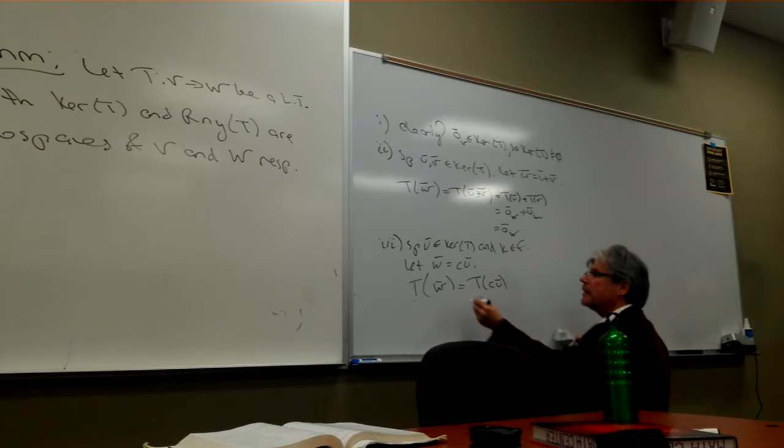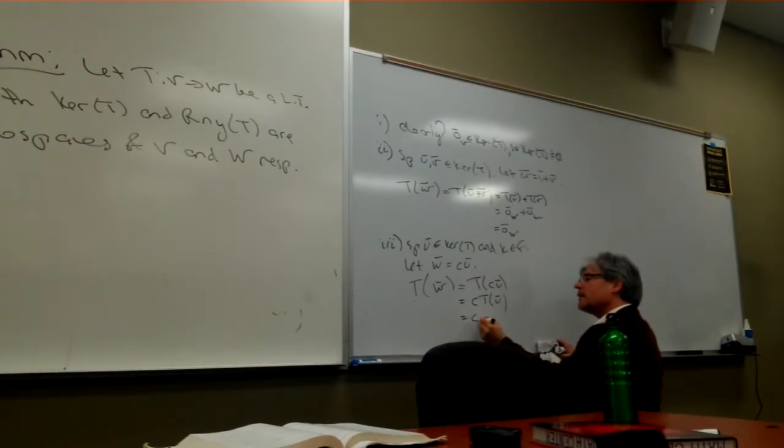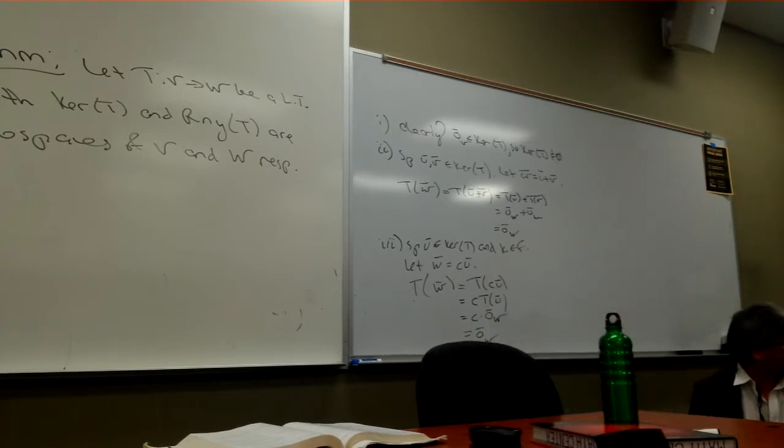And it is just that. T is a linear transformation. I've got the second linearity property. It is the case that U bar is in the kernel of T, therefore T of U bar is going to be the 0 element in the second vector space. But that's just simply going to give me the 0 element in the second vector space. I've just proven that the kernel is going to be a subspace.